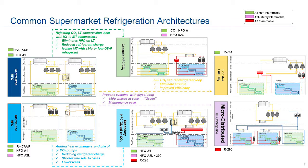The first two boxes are prevalent architectures of today. The middle architectures are partial HFC and natural refrigerants, and these architectures are vast and many — there are ways you can slice and dice these, and you can also use HFCs on the cascades and secondaries. Finally, the last two are all natural refrigerants that you could consider.